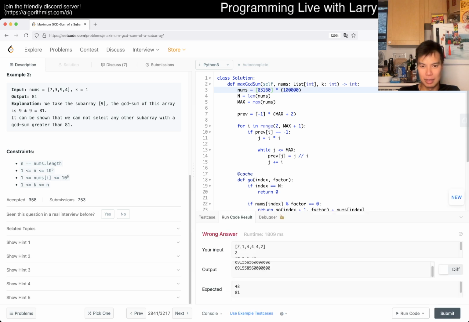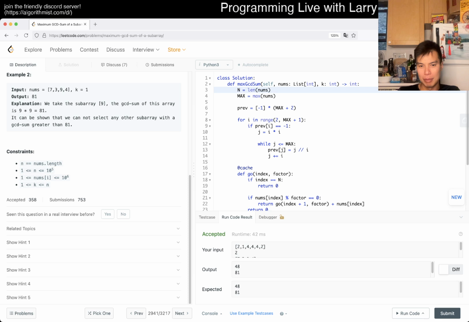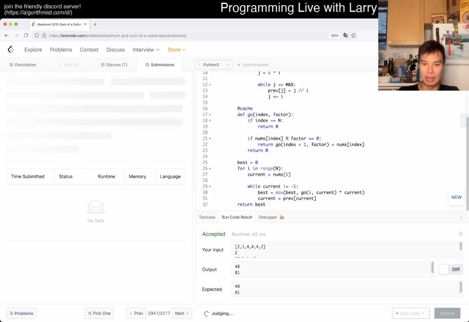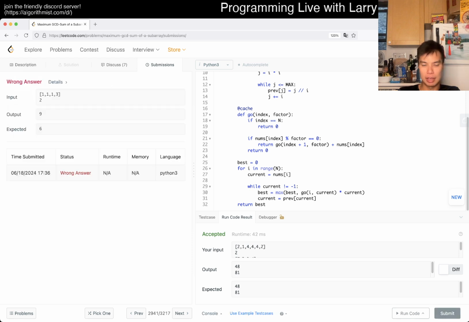I don't know. Okay, but it takes 1.8 seconds is the thing that I was looking for, which is a little bit long, but doable maybe. So we'll just YOLO it. It may be too long to be honest. It's just hard to tell with Leetcode, right? Because you just don't know how they construct it. Looks like it probably will time out, but we'll see if it gives us something interesting.